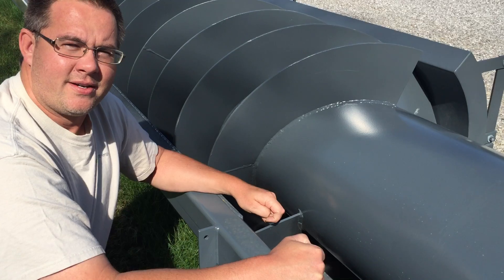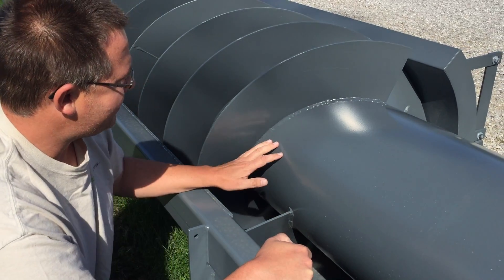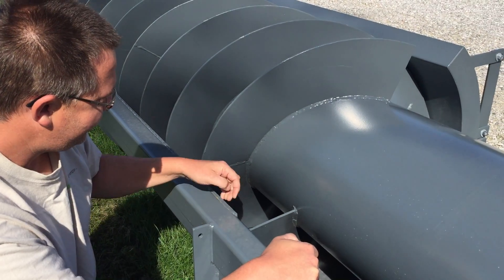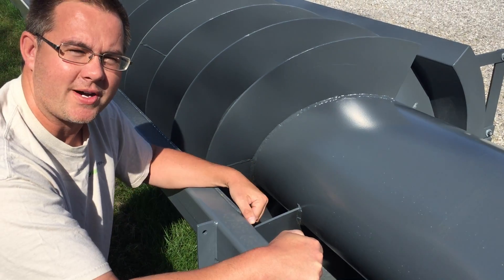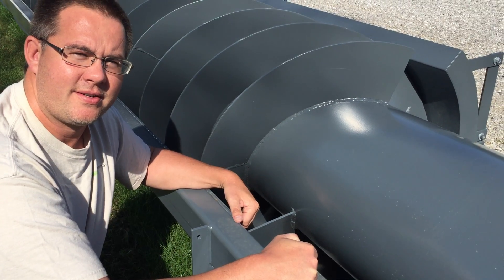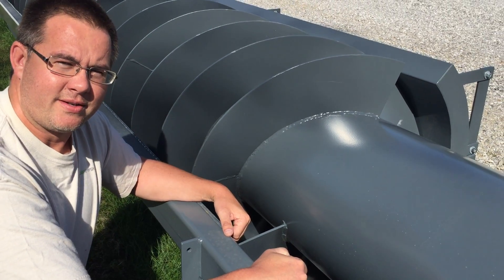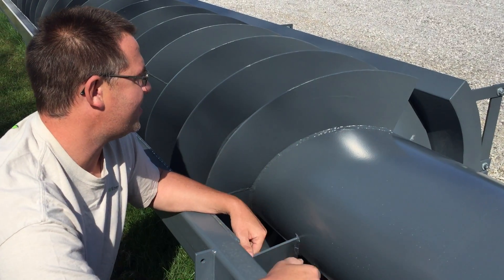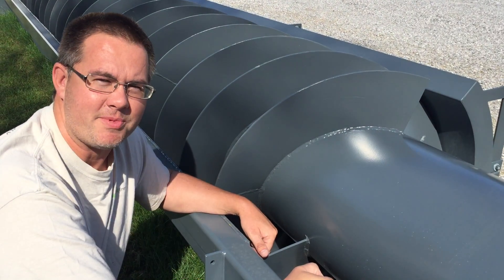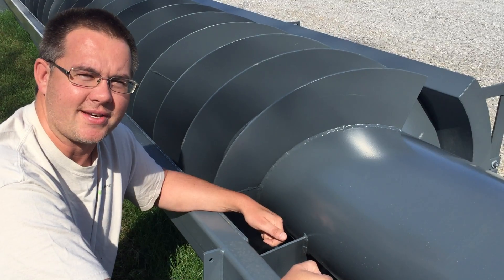The trough extension isn't on the other side because when this one's at full capacity the water is only flush with that side — it doesn't require any extra capacity to hold the water in there. If you filled it up and put extensions on both sides, the water would just go around the screw and it wouldn't act as it should as an Archimedes screw, relying on the weight of the water pushing along the bottom of the flights.